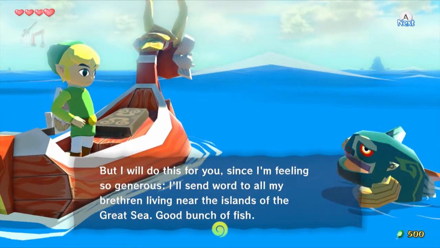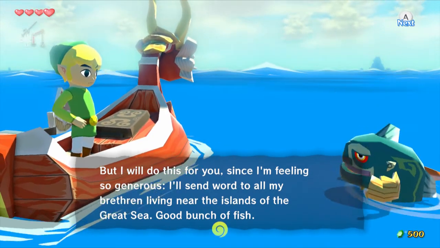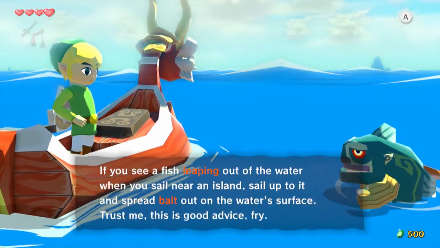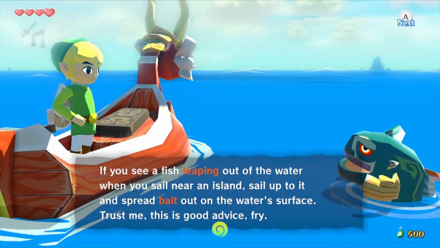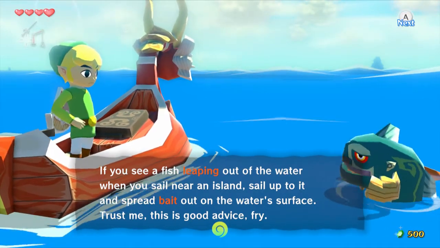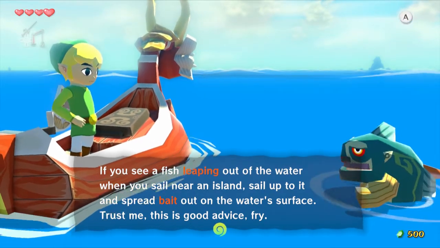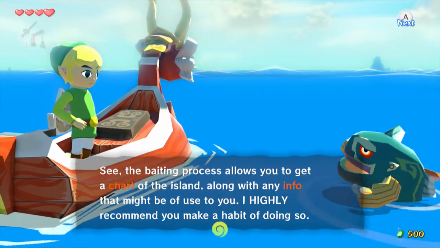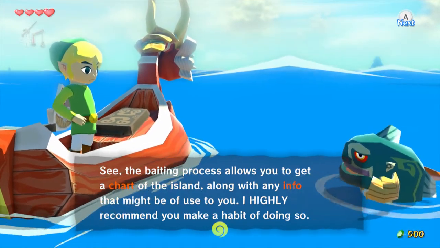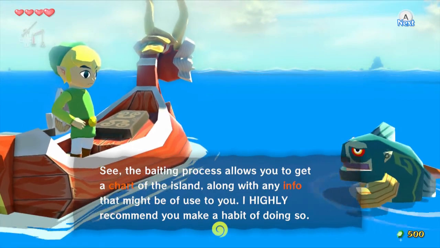But I will do this for you. Since I'm feeling so generous, I'll send word to all my brethren living near the islands of the Great Sea. Good bunch of fish. If you see a fish leaping out of the water when you sail near an island, sail up to it and spread bait out on the water's surface. Trust me, this is good advice, Fry. See, the baiting process allows you to get a chart of the island, along with any info that might be of use to you. I highly recommend you make a habit of doing so.